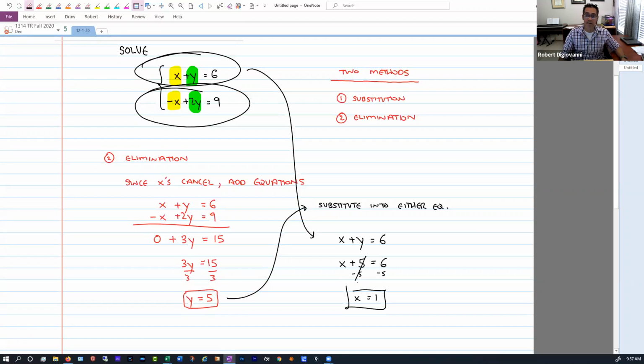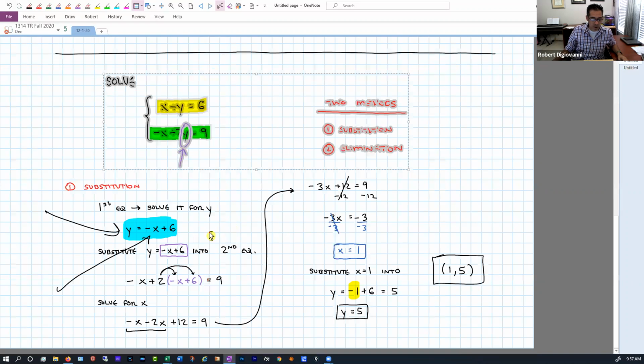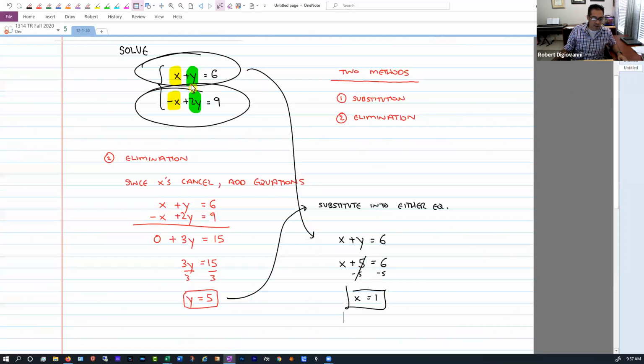That's pretty nice, right? I personally think that was a little bit easier than doing all this: solve one of these for y, replace it into the other one, solve that for x, take that answer, substitute it back into the original one. This one, we just added straight down, boom, y fell out right away. We take that y, we plug it back into either one of these, and we get 1.